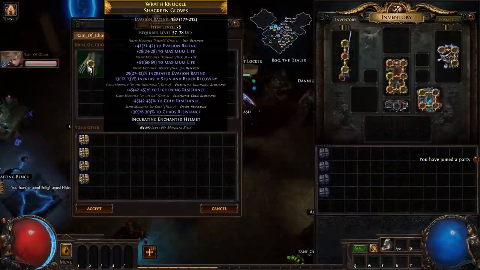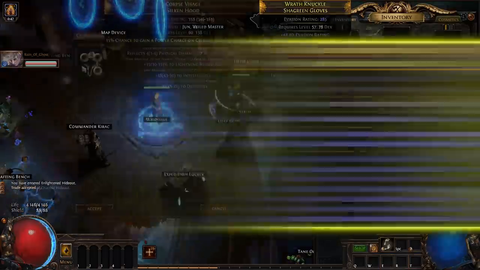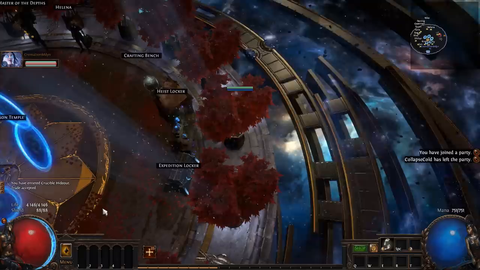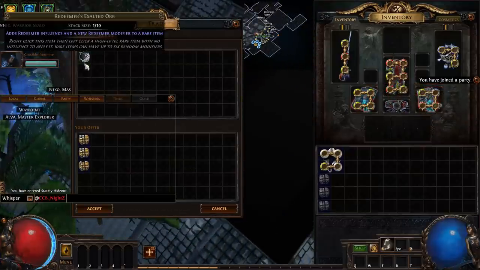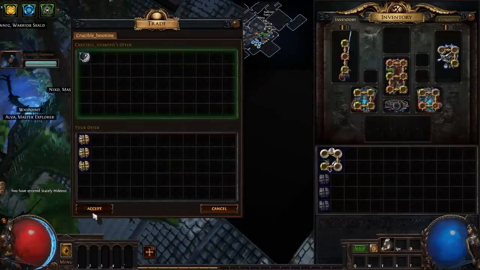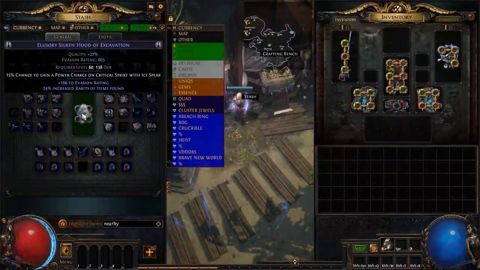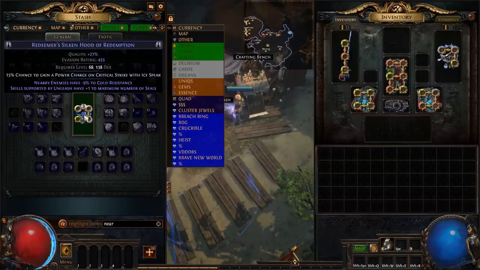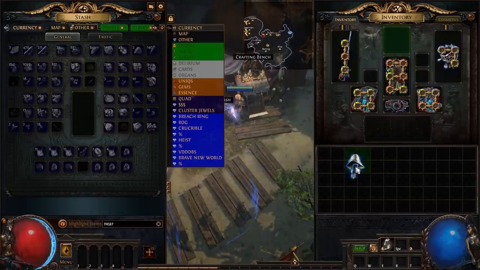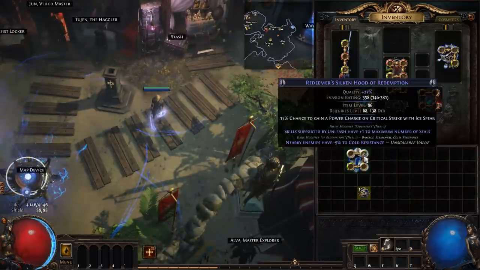Casual rare gloves, with life, elemental and chaos resistance. Helmet, with this enchantment. Since we're gonna have a lot of power charges, we need a helmet with plus 1 power charge and cold penetration. First, let's find cold penetration. So, it rolled with another Redeemer mod. We can use an Orb of Dominance, and try to get even more penetration.